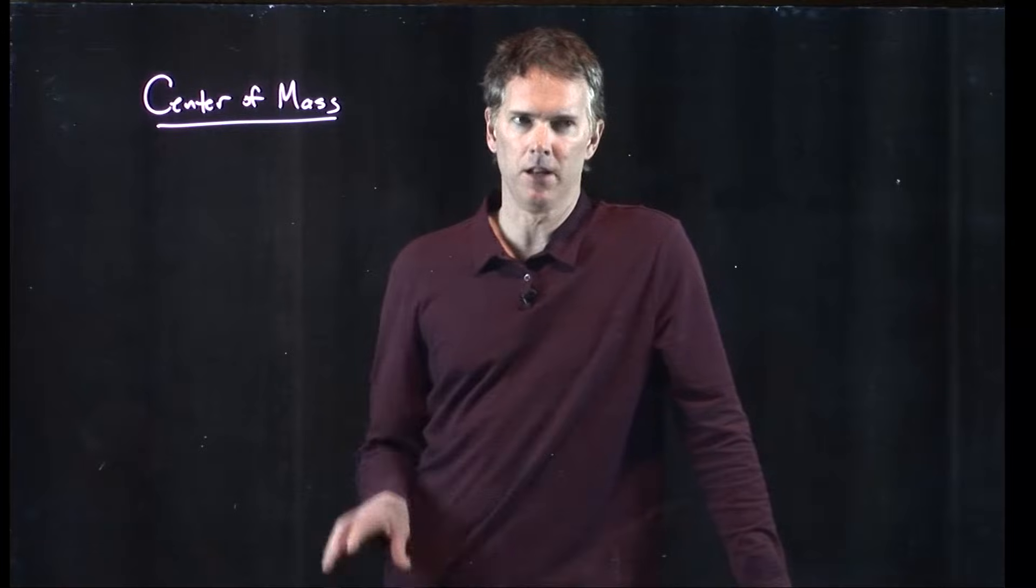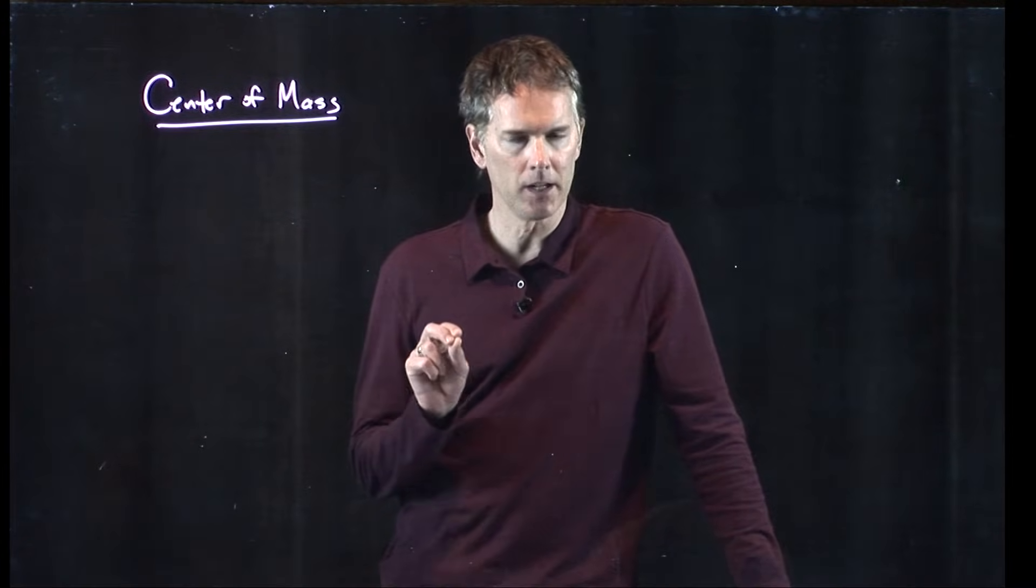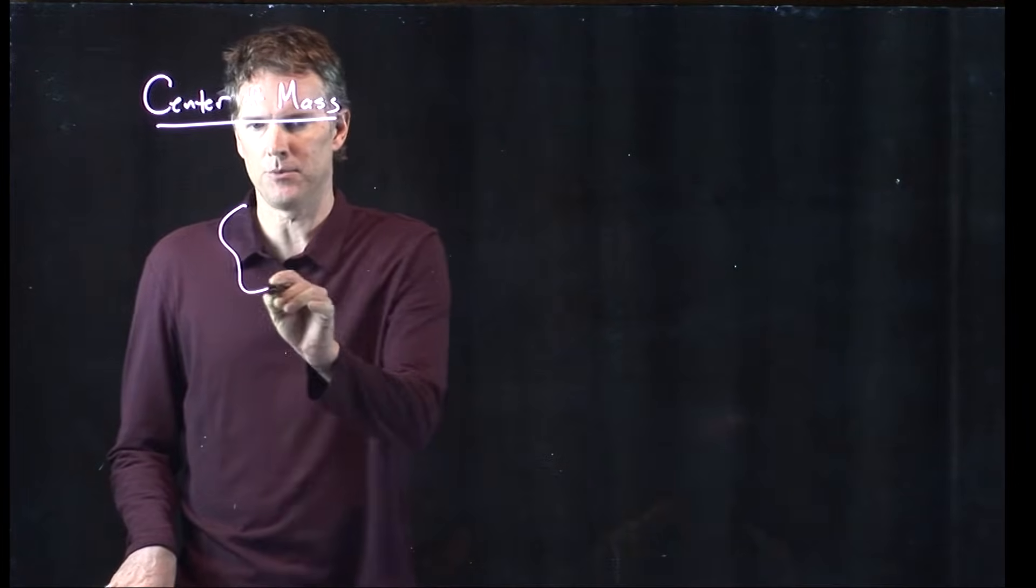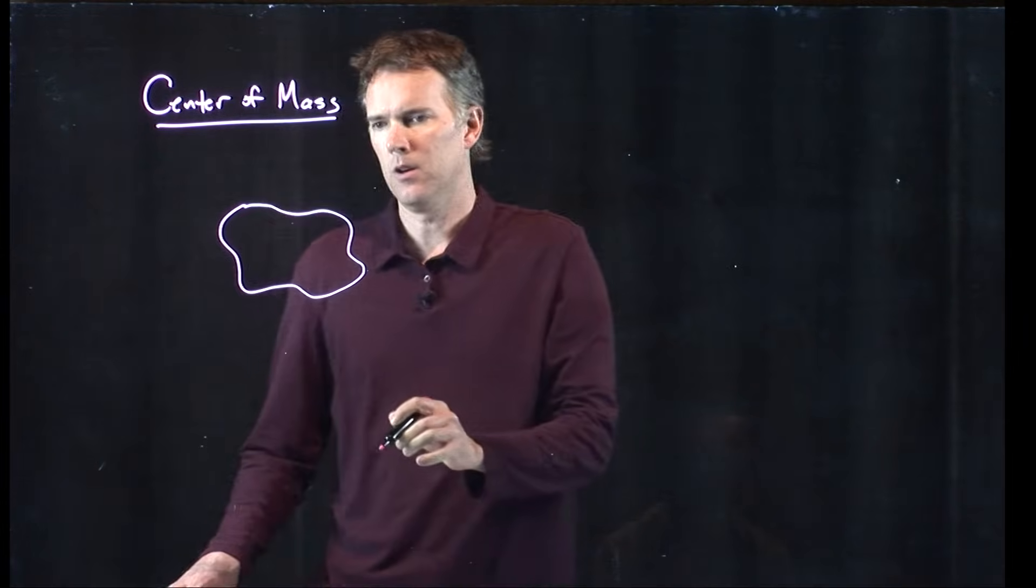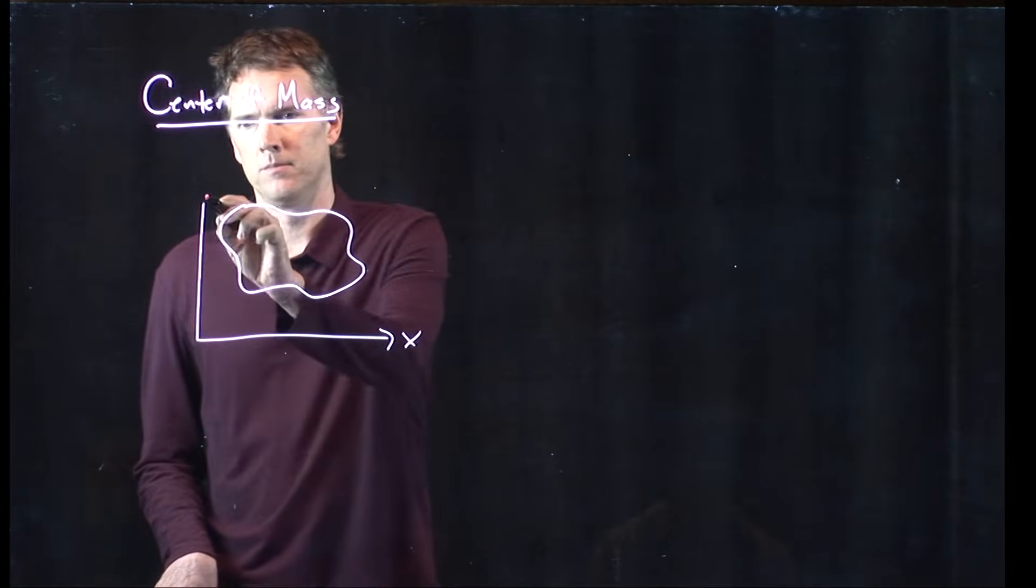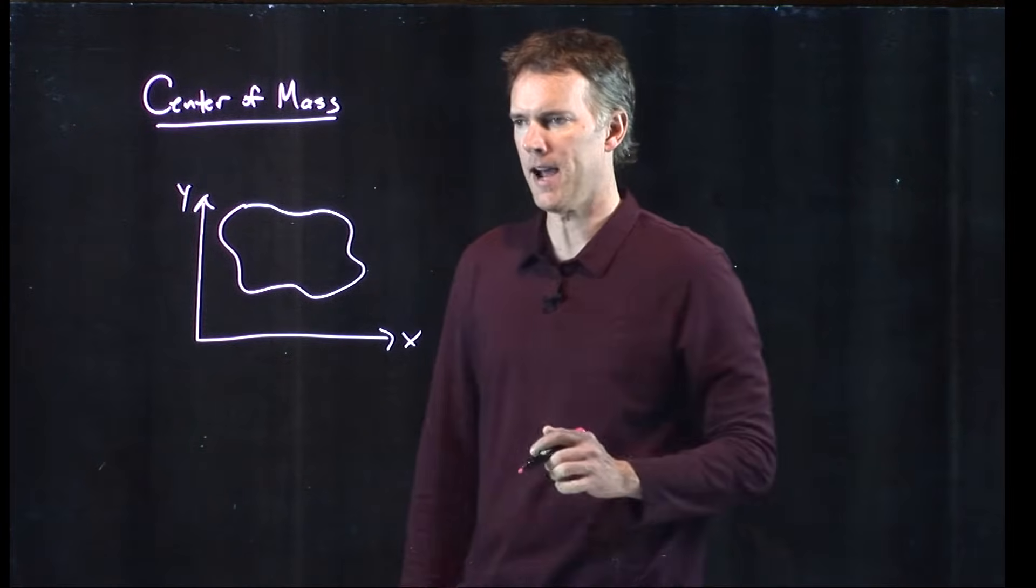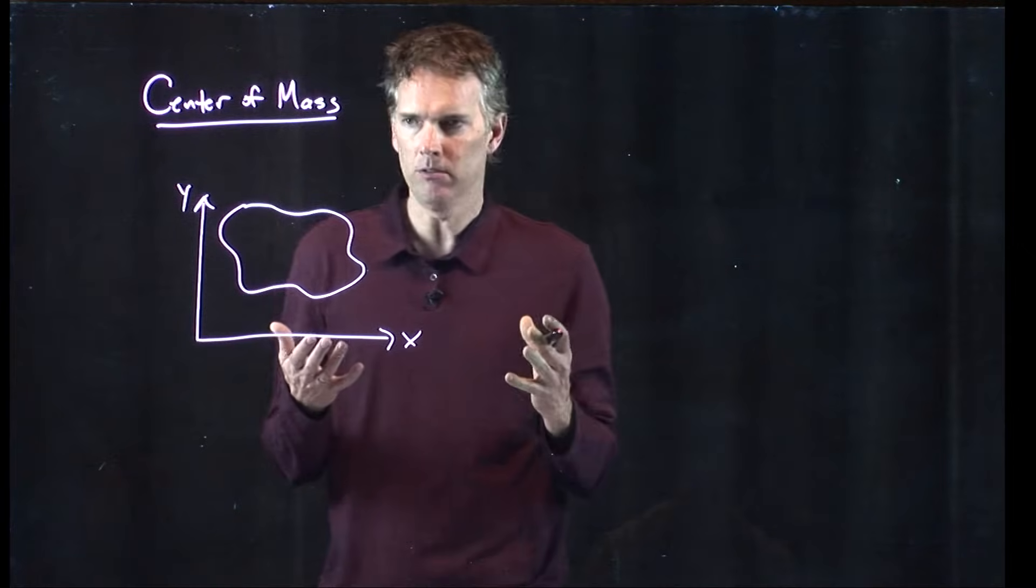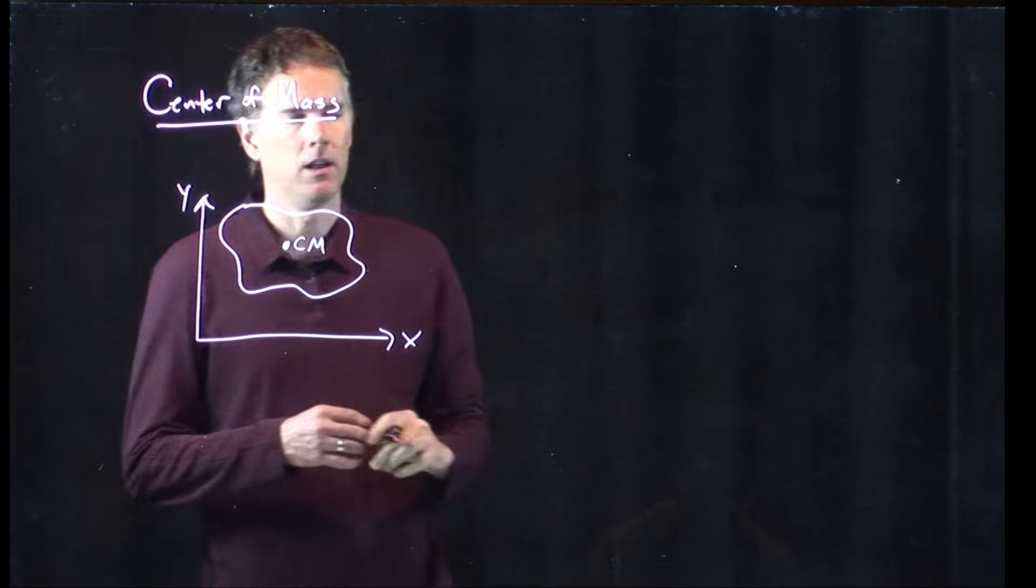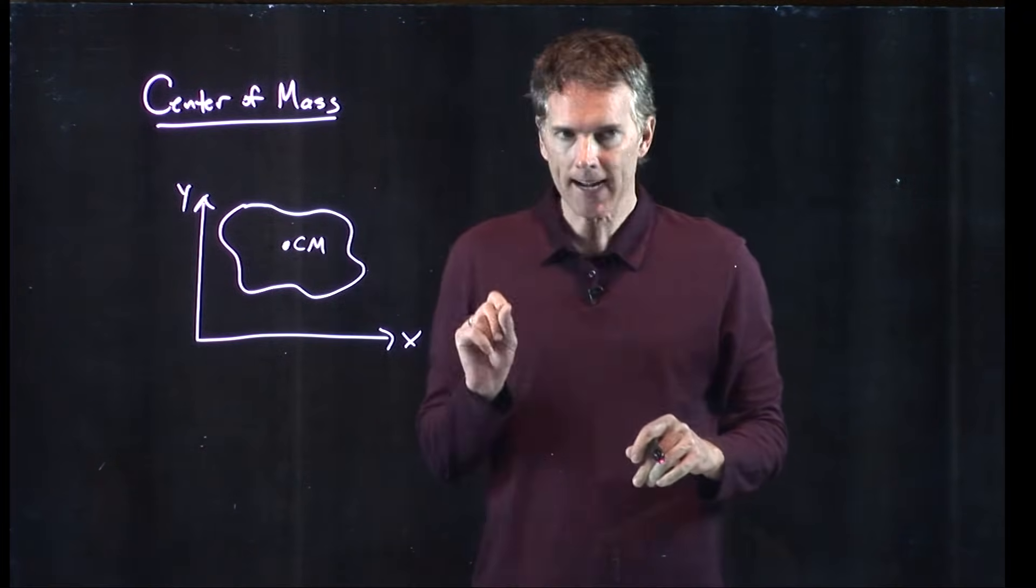One concept that we've been talking about is this idea of the center of mass. But we need to be careful in defining what exactly we mean by the center of mass. So anytime you have some object, you can always draw a coordinate system wherever you like. If that was my coordinate system, where would the center of mass be for this object? I don't know, but let's pick it. Let's say somewhere about there. That's a good enough guess. How would I calculate exactly where that point is?